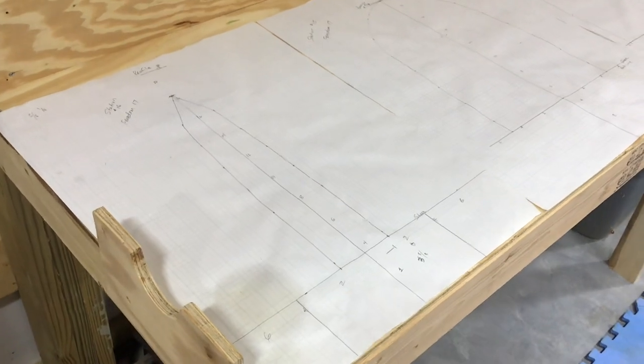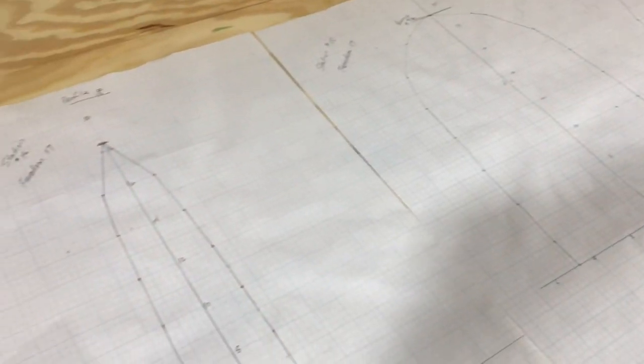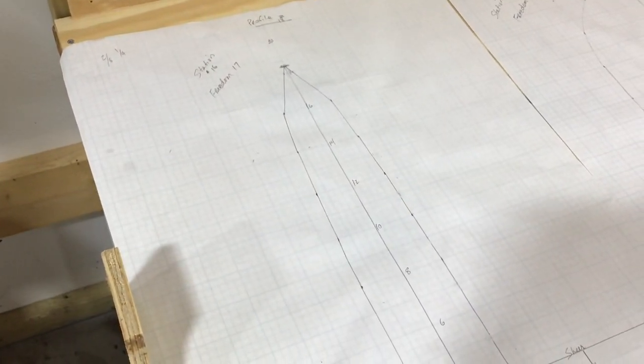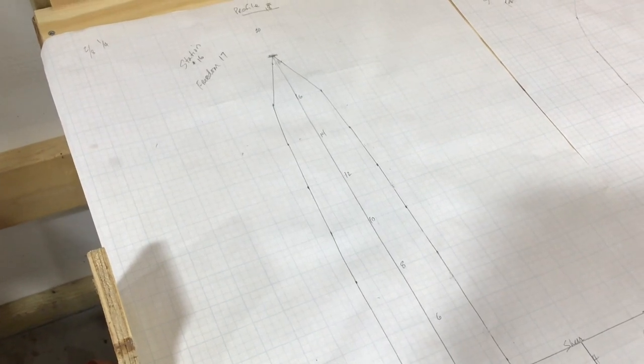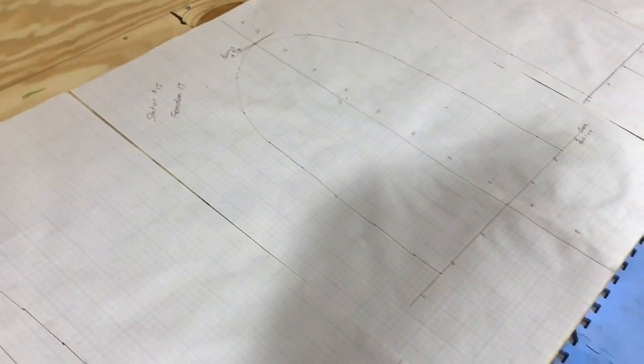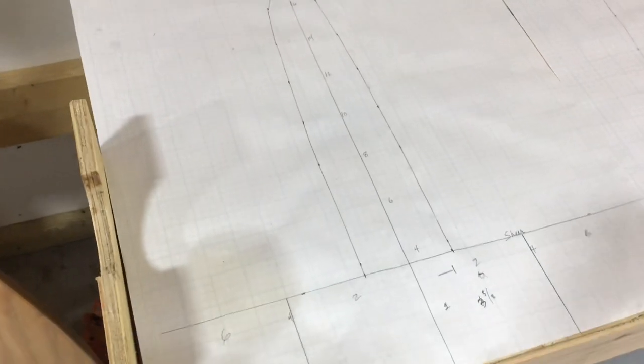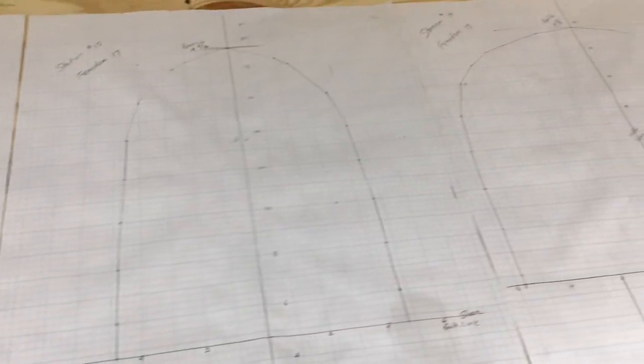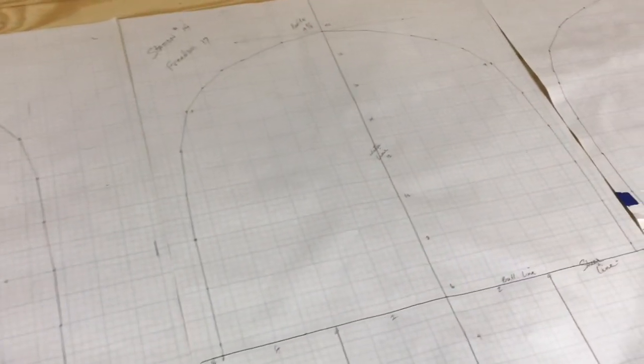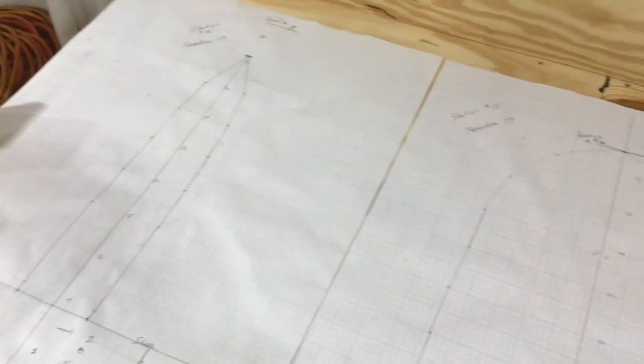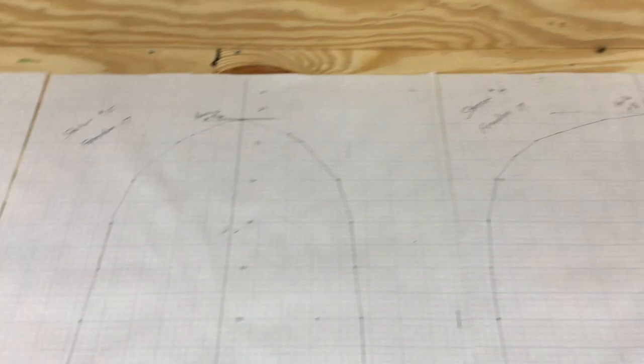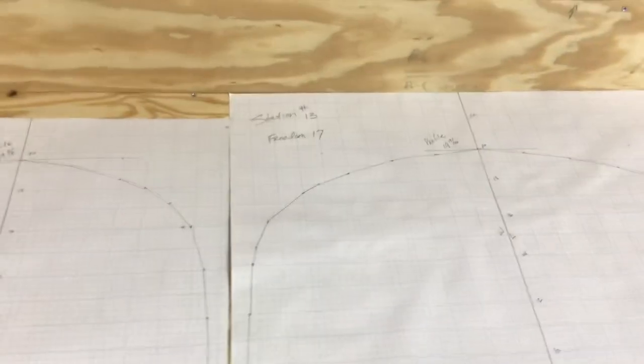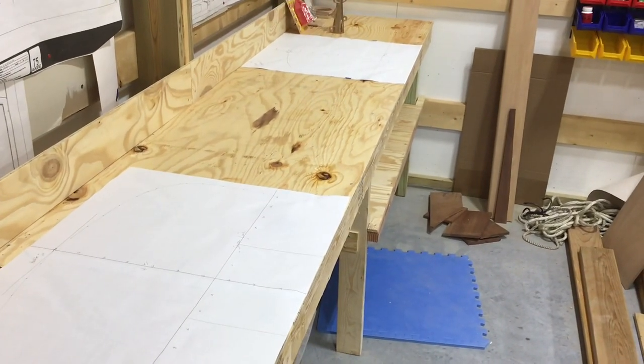We've got some of these stations for the Freedom 17 plotted out. In this particular canoe, it's asymmetrical. So in other words, you'll be able to tell what is the bow and what is the stern. I've got stations 16, which is the aftermost, I believe, 15, 14, 13, 12, and so on. And I happen to do number four clear down there because I had the paper that was the right size for it.